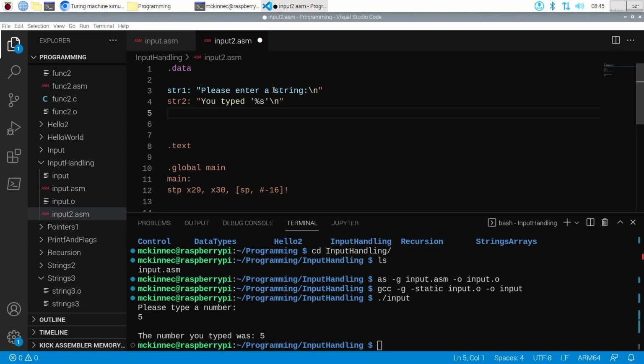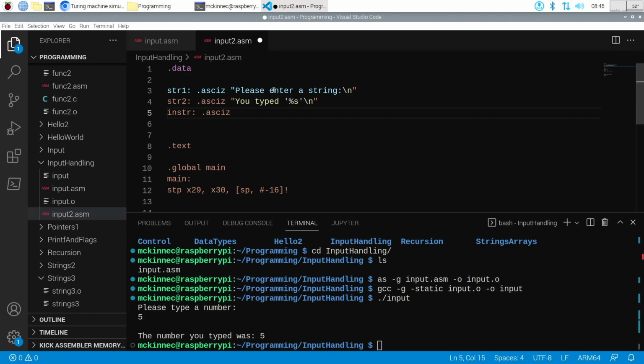What else should we do? Well, if we're going to use scanf, we need a format string to tell scanf how much stuff to do. Oops, and I forgot to put ASCIZ on these. Okay.